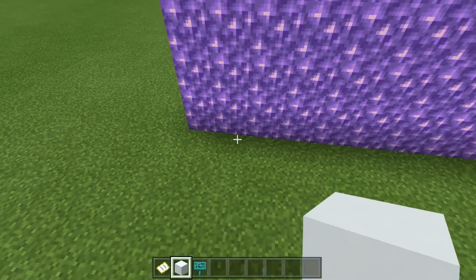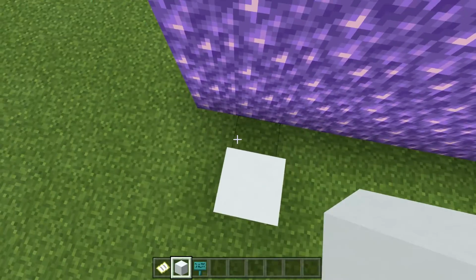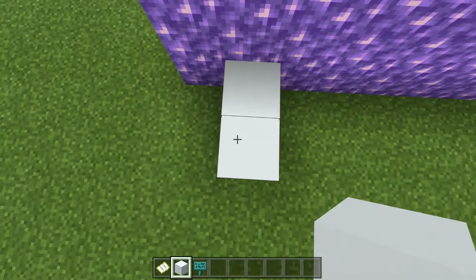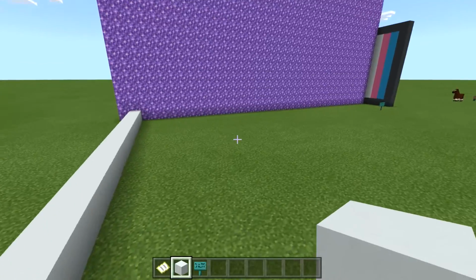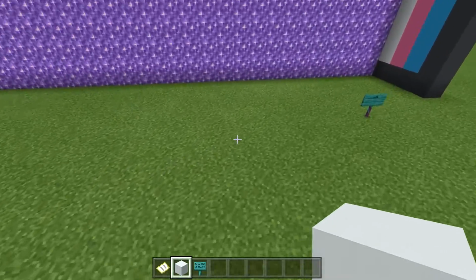Oh, wait, no, I'm picking. Oh, no. I just started. Oh, okay. I only have a one block high square. Sorry about disconnecting you.